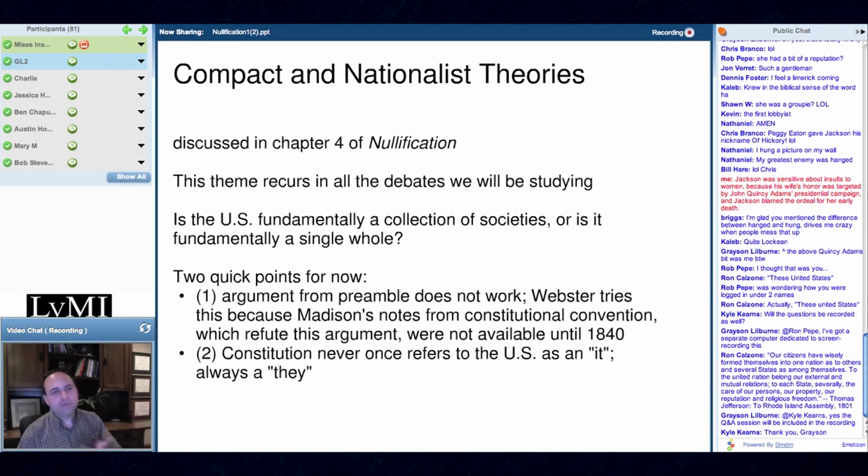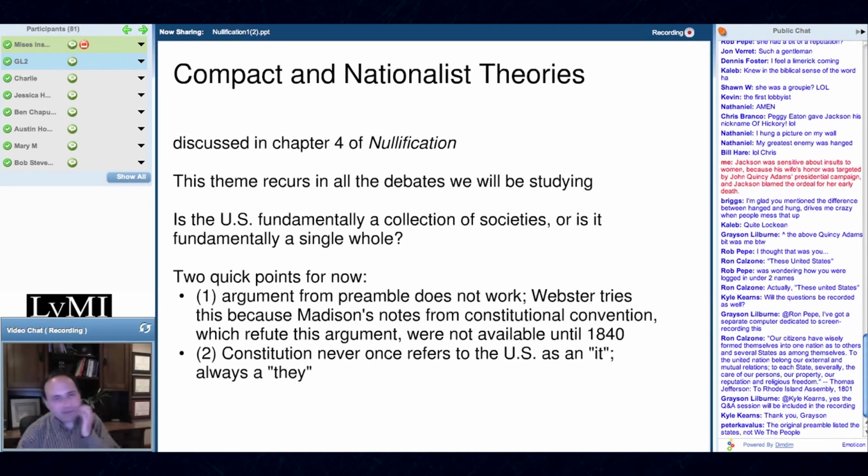And then it argues a lot of times on the basis of plausibility. It's just not plausible. It would be impractical if we had a bunch of sovereign entities, that the states have yielded a portion of their sovereignty to the federal government. The states do not have the power to judge the constitutionality of the actions of the federal government.